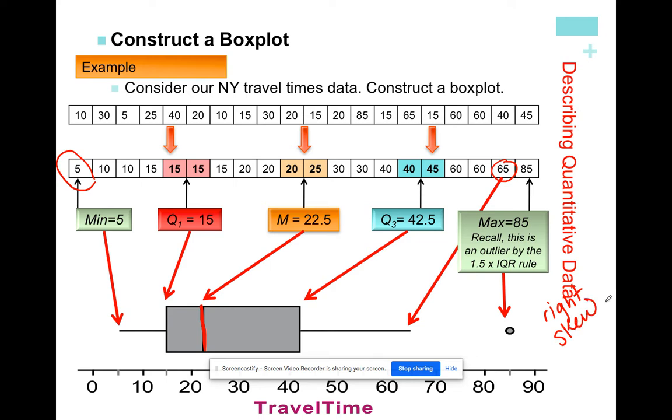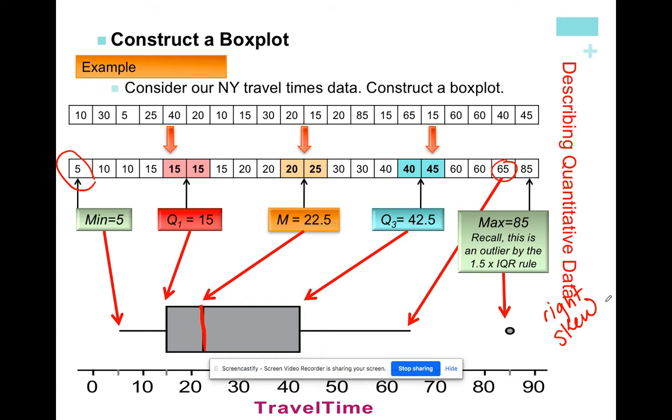Shape is somewhat difficult to assess from a box plot. We do want to be careful and not say that something is symmetric from a box plot, even if all 4 chunks are about the same, because there could be other things going on when we looked at something like a histogram. You might see something that's bimodal, or you might see some peaks or gaps that aren't apparent in the box plot. So we do want to be careful.